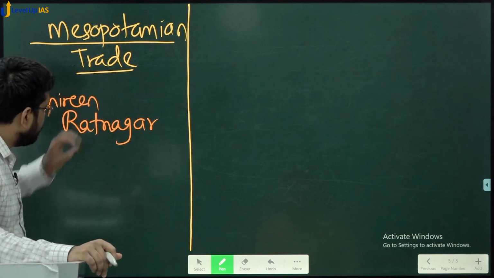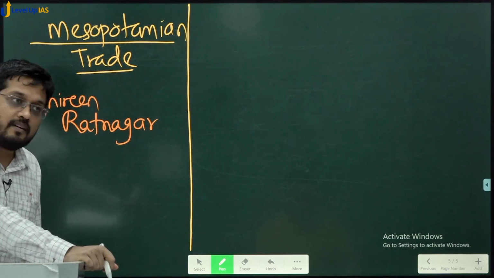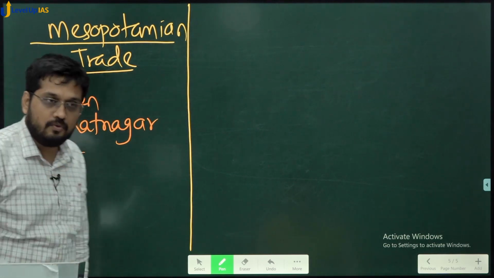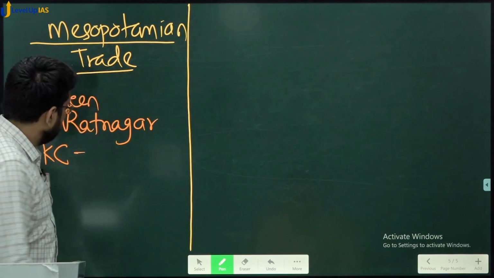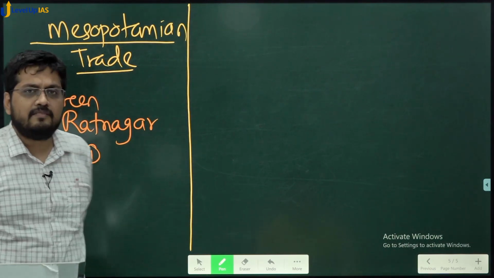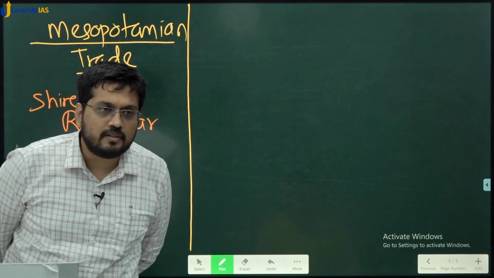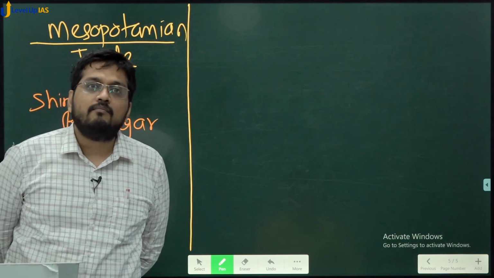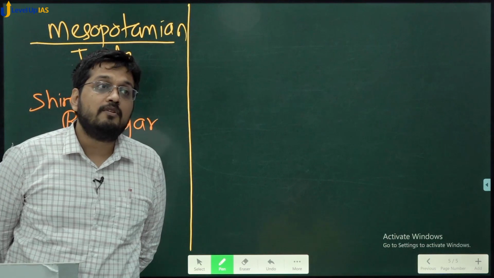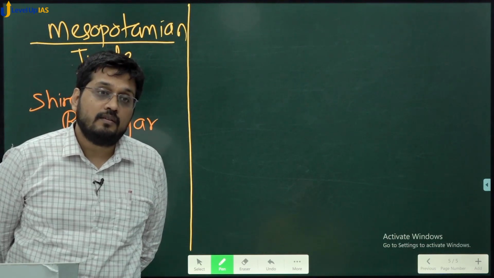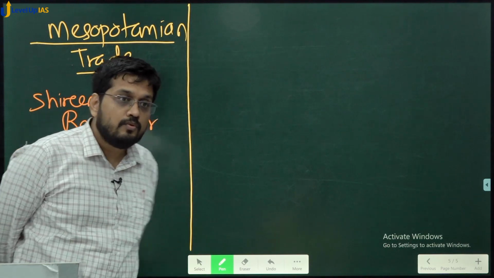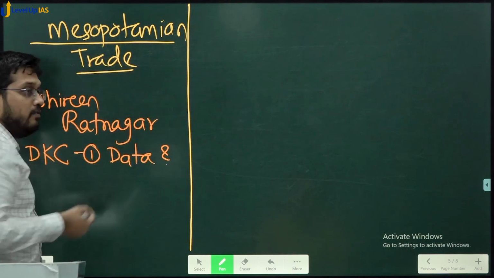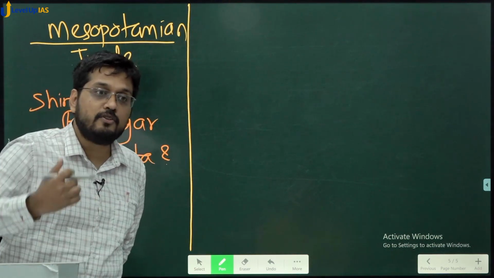Point is that Ratnagar says this is the main dominant factor which is countered by Dilip Chakravarti, D.K. Chakravarti, on four important grounds. The first ground, D.K. Chakravarti says, where is the data to prove that it was substantial? By finding out a few artifacts here and there in grave goods and few mentions in literature of Mesopotamia, it does not give us any quantifiable data of how much substantial the trade really was. We don't know. So the first question is, where is the data to prove that it was of such a volume that it can even transition the entire civilization from early to mature?